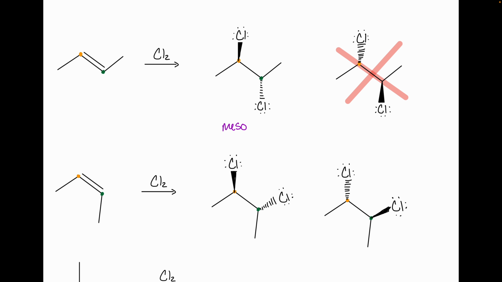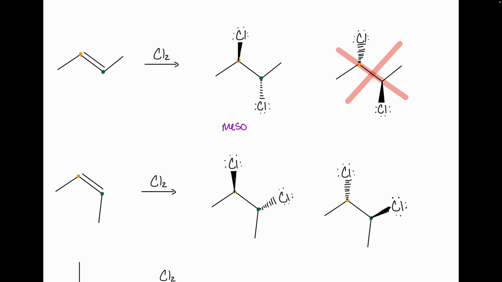If we do our next structure here, where again I have my chlorines pointed in opposite directions, you'll see there is no such plane of symmetry. These chlorines are on opposite sides. Even if I rotate this thing around, I still don't have a plane of symmetry here. I can't fold this molecule in half and have it be the exact same. So this one's enantiomer is going to be a distinct structure, meaning that I have to include them both.